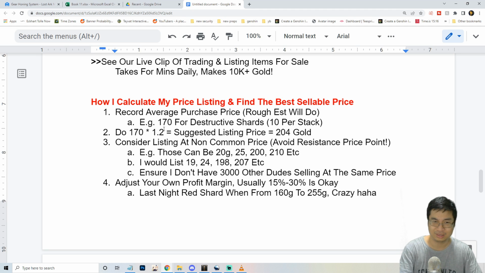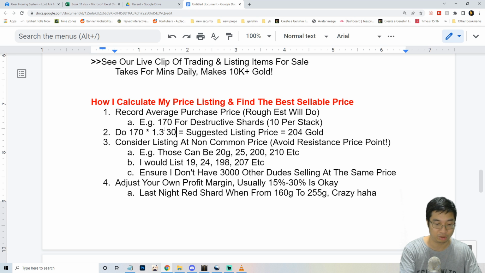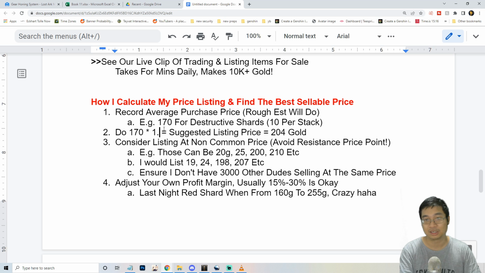Now, if you are short on gold, or if you don't have much gold to trade, you can even consider multiplying by 1.3, which will equal 30% profit. Now, keep in mind, you are paying 5% in fees. So when I make 20% profit, I'm actually making 15% profit.